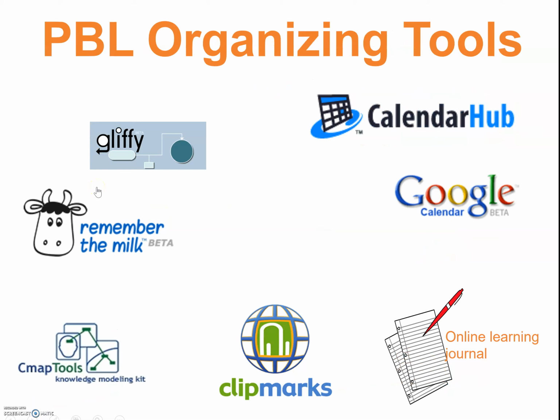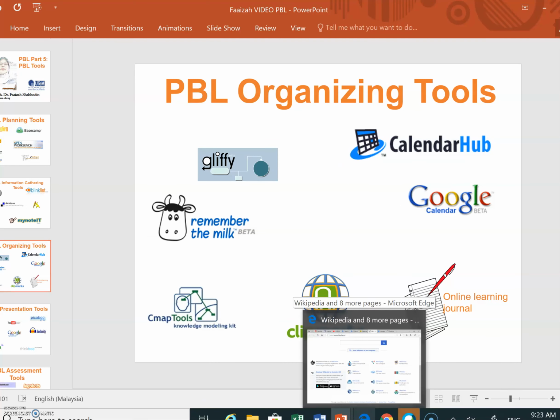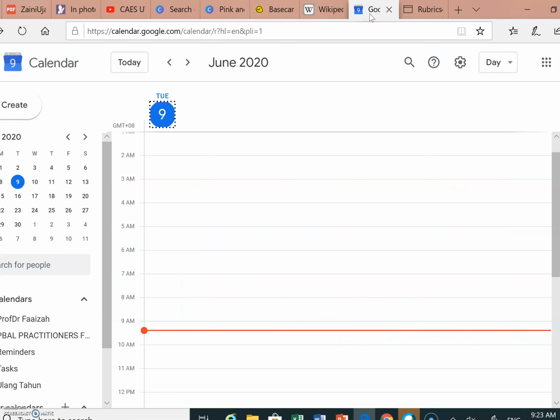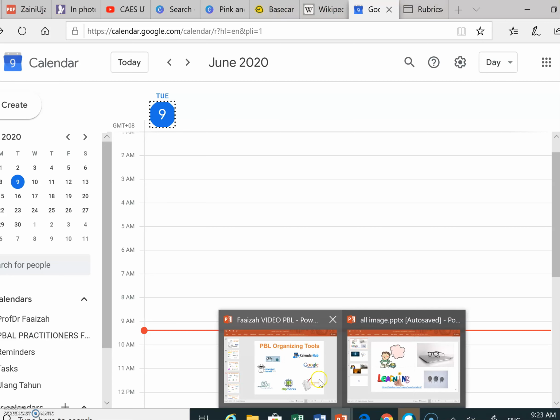What about organizing? After they have the findings and the scheduling, next they need to organize their material. So I also provide here some examples. Actually there are a lot of tools available using Web 2.0 tools. You can ask students to use maybe Padlet, all of which are available online currently. Maybe Google Calendar, some of them are very familiar with Google Calendar. They also have the online journal so that they can keep track. So I open here Google Calendar, where you can type what task needs to be done, who will be in charge of that particular part, and the reminder. You can link this to your own email so that you will not miss any information. So that is organizing.